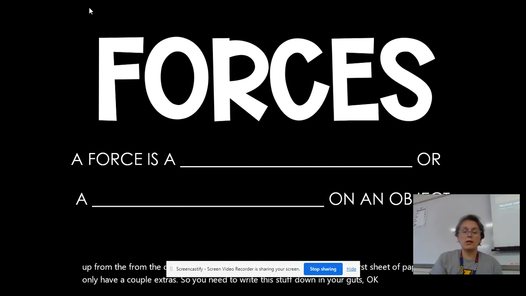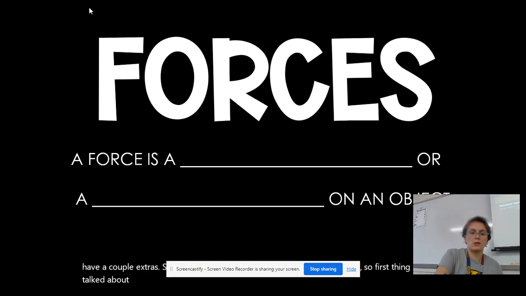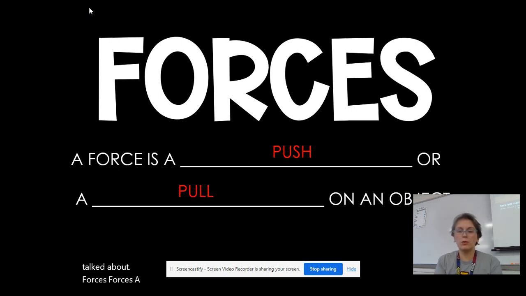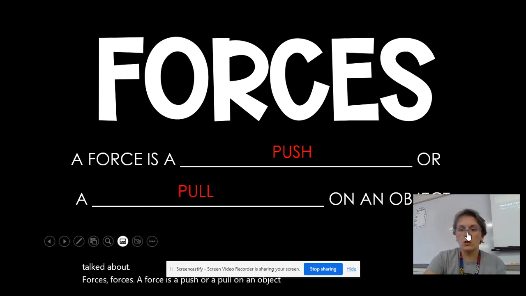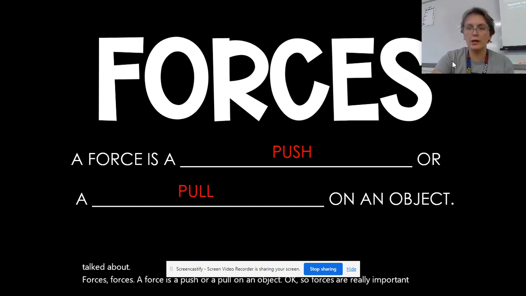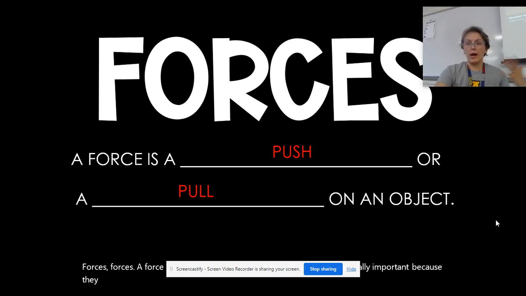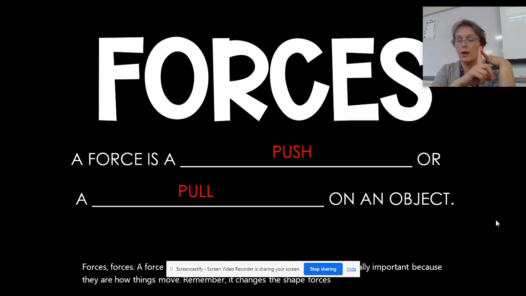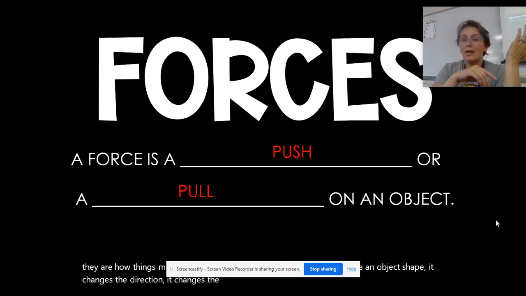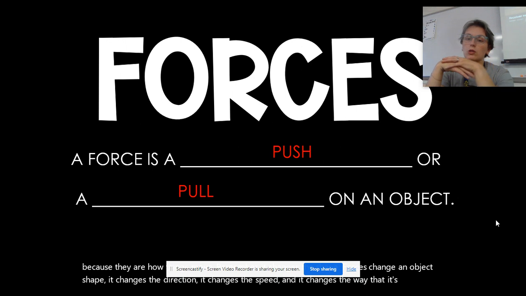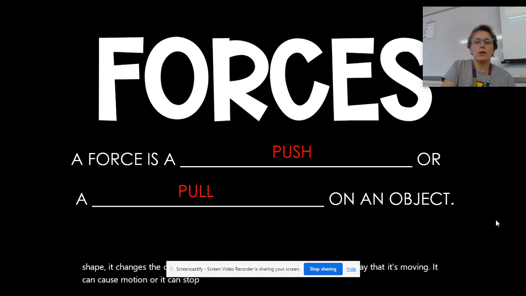So, first thing, we talked about forces. A force is a push or a pull on an object, okay? Forces are really important because they are how things move. Forces change an object's shape. It changes the direction, it changes the speed, and it changes the way that it's moving. It can cause motion or it can stop motion.